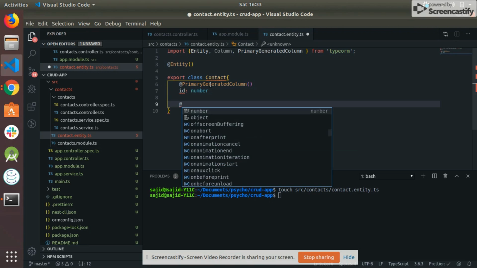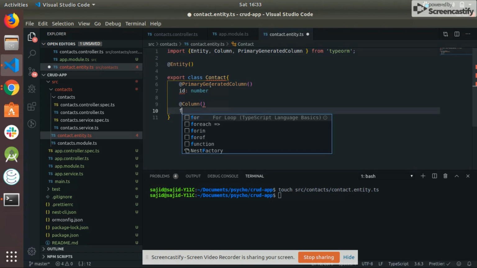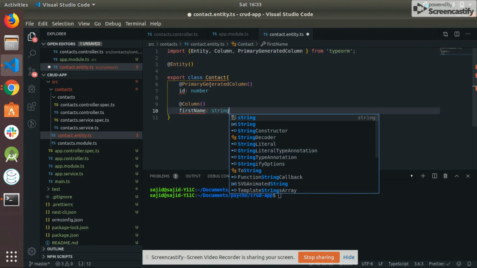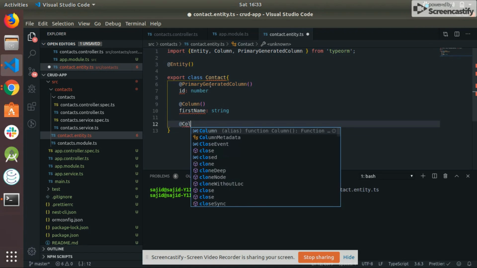Next we have another column. The name of that column is firstName and it is a string. Then we have another column.